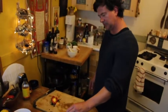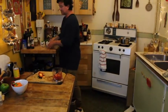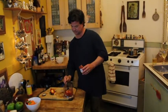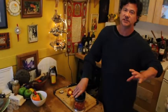We're gonna squeeze a little lemon juice. Remember our beautiful spice mix? I like putting a little tomato paste in there, kind of like a teaspoonish. I like putting a little vinegar. Put a little glug of vinegar, maybe like a tablespoon. So basically we're adding all the ingredients except for the olive oil. Olive oil can get a bit fucked up if you put it in a blender like this and get bitter. And we don't want it to be bitter, so basically we're going to mix this up and then we're going to add the olive oil and give it a couple more pulses.